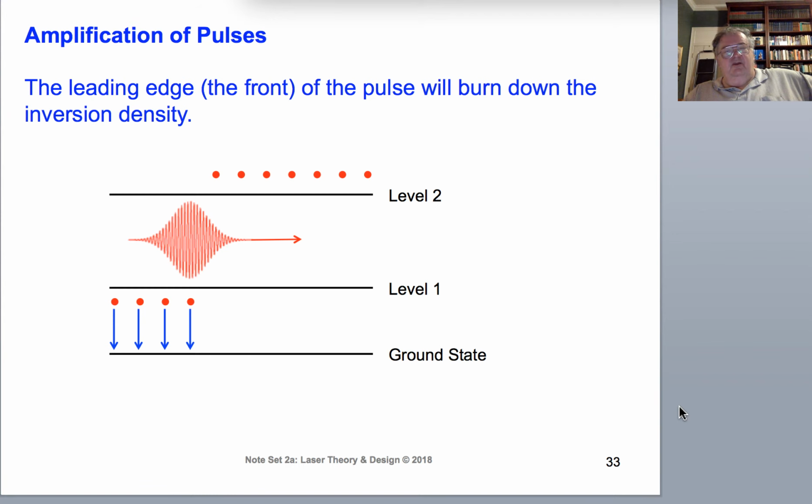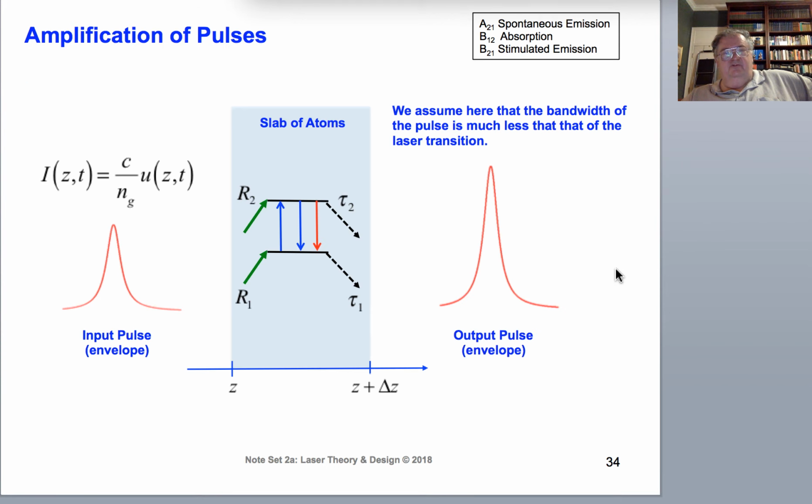What makes this different is here's our ground state, level 1, level 2. We have an initial inversion density, whatever it is, up here. But notice as the pulse comes in, what's it going to do? It's going to burn down the inversion density. The stimulated emission, this energy, will stimulate emission from these atoms, bringing them down to this level, depleting state 2 up here, but doing it as a function of distance through the crystal, right? So it's burning down in space as well as in time. So it's a little bit more complicated, and we'll have to see how we set that up.